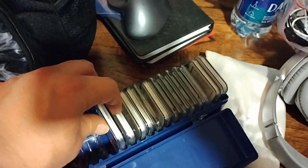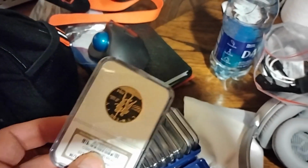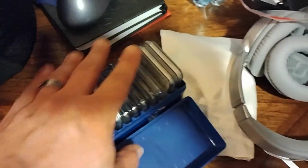These are a portion of my gold collection. These are my gold coins, some of them. These are half ounce and full ounce coins. There's another coin I actually have in the backpack here that was separate from the rest. See if I can find it. There we go. American Gold Eagles. This is a full ounce gold coin. So this is part of my gold investing. And hang on a moment. It's hard to do with one hand. There we go. Not bad. So all told, this is about $22,000 worth of gold coins that I got through customs both ways.